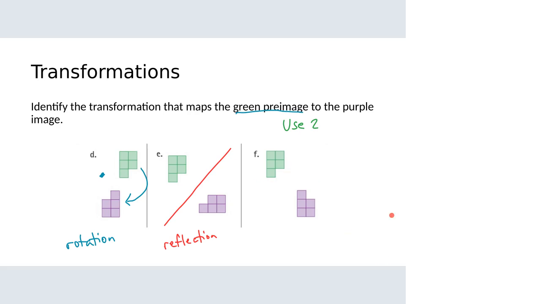you could have said, well, what if I do a translation first, and then after my translation, then I do my reflection? That works too. So the two that we would use there involve either a reflection first and then a translation, or a translation first and then a reflection afterwards. So we had to use two things to get that accomplished, to move from the green to the purple.